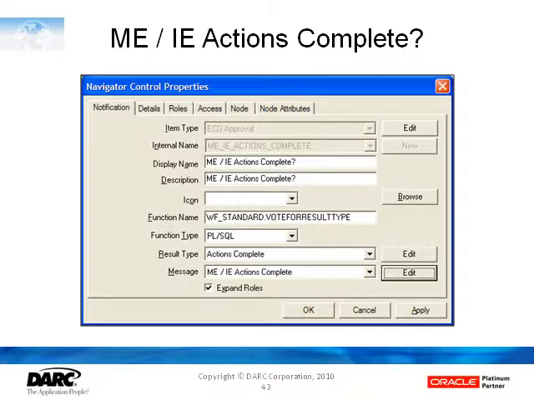The next step in the workflow process is the MEI actions complete, and this is really the first place where we're looking at the key to this whole solution, which is using the voting approval function. Again, we can see down there, vote for result type. In this case, we're going to modify the message.